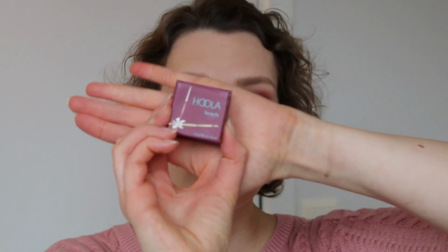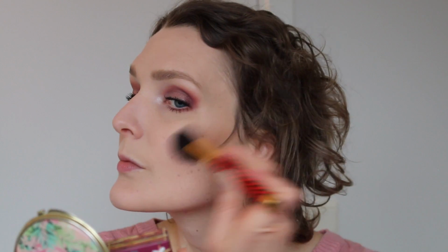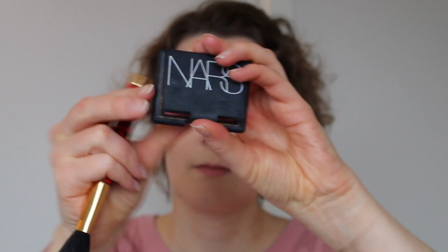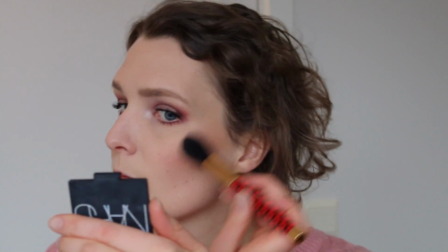To bronze our faces today, we're going to use the Hoola from Benefit Cosmetics and an angled brush. And we just dust that on ever so lightly, following the natural crease below our cheekbones. And then we are going to go in with NARS Orgasm and use this as our blush. And I'm just using the same angled brush and I'm dusting that on ever so lightly, slightly above the bronzing color.